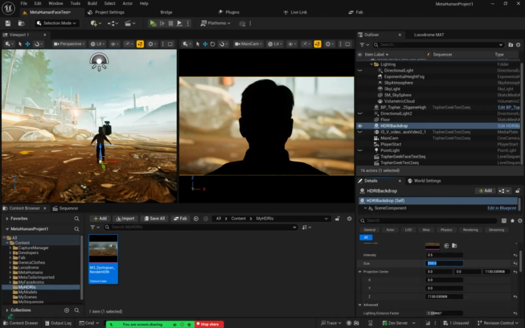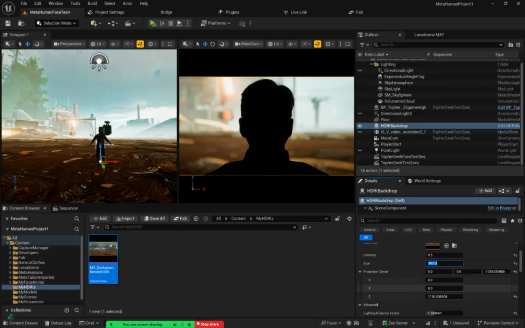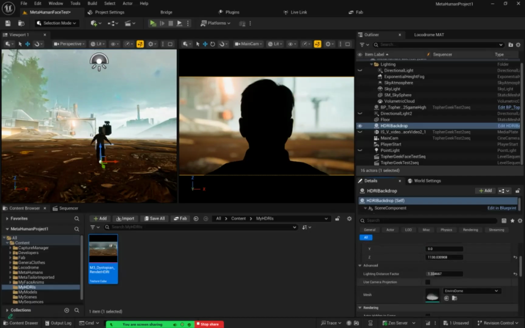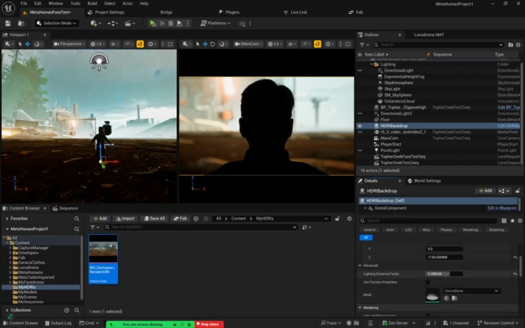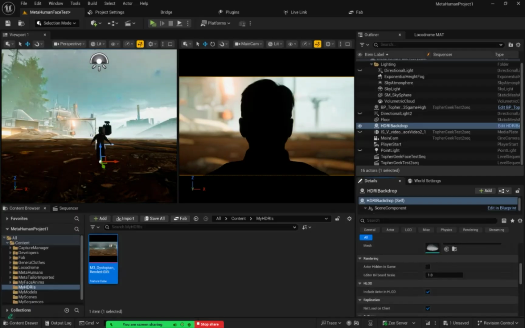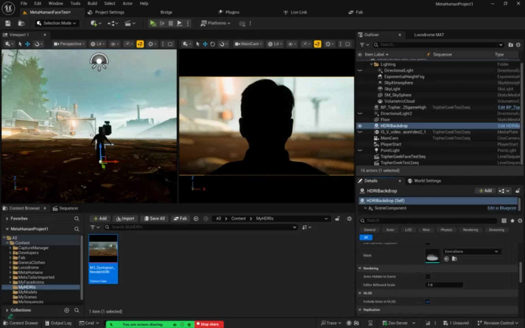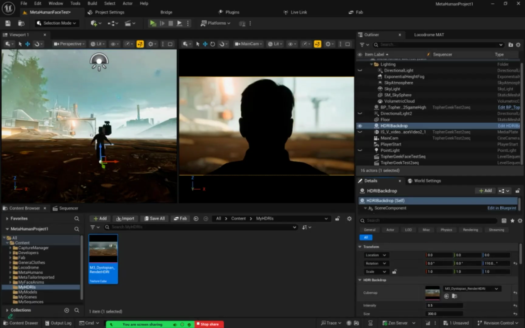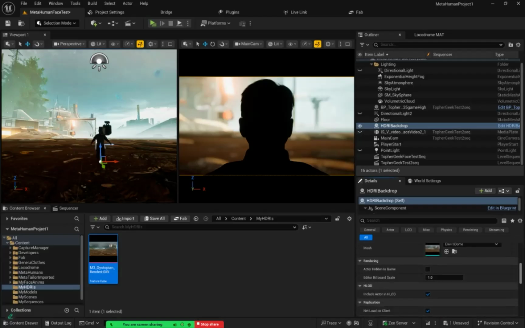So I'm going to have to look that up. Yeah, I'm not getting any lighting in my scene from the HDRI. So let me look that up and make sure that I'm there. There must be something I need to turn on.